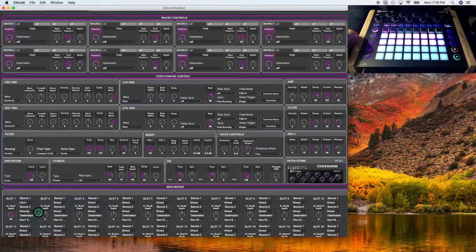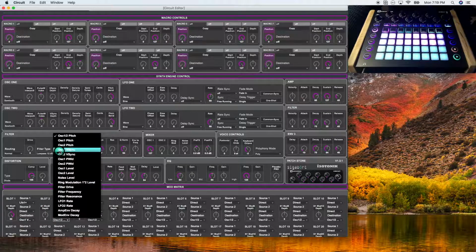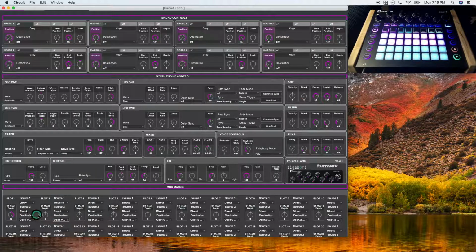If I were to take slot 2 and make the source velocity, then take source 1 as direct, make the destination oscillator 1 V-Sync, and then change this to 60, you'll see that slot 1 and slot 2 are now additive.